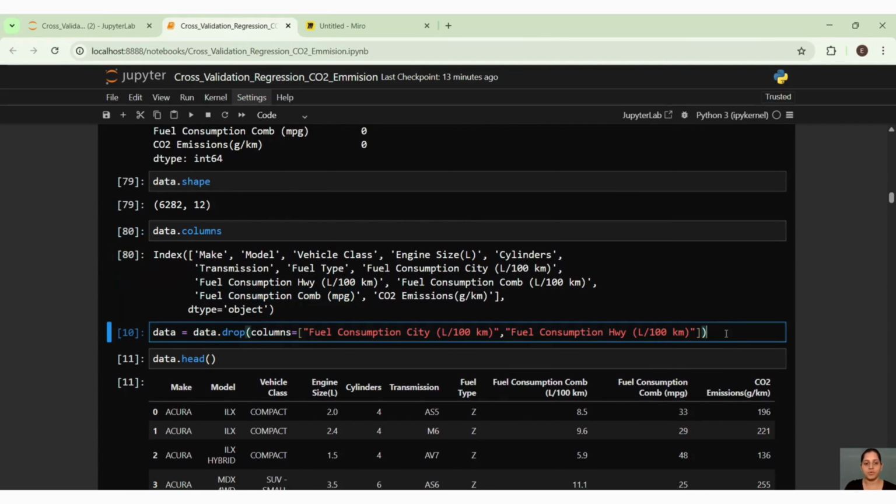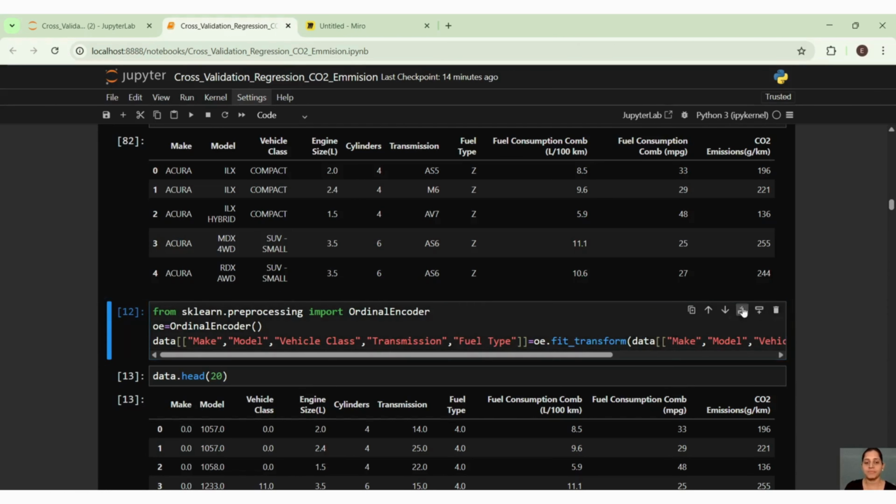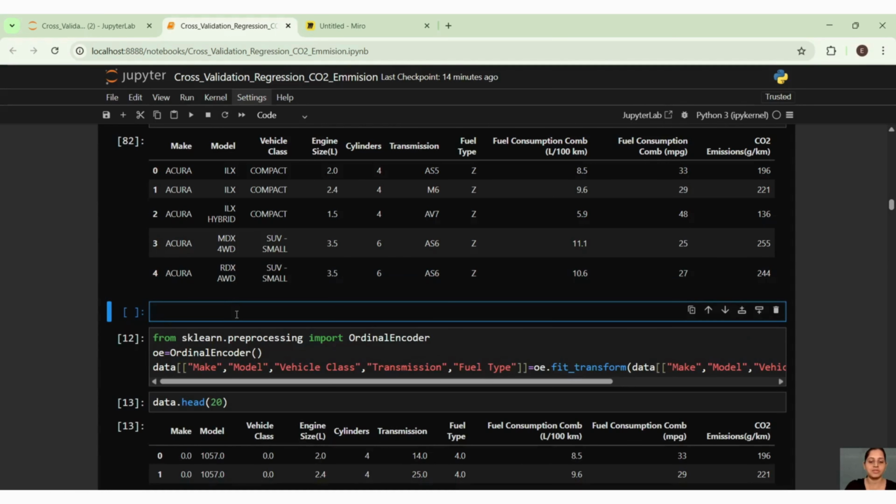Then what is the next step? At this step, you can go ahead and understand the heat map part if all are numeric. However, I have my make, my model, my vehicle class, everything as my object type, right? So if we want to see the uniqueness of that, you can check that part as well. Data dot make dot unique.